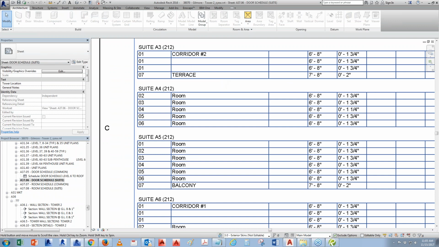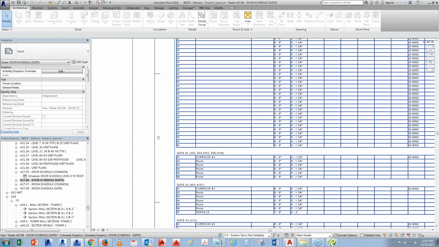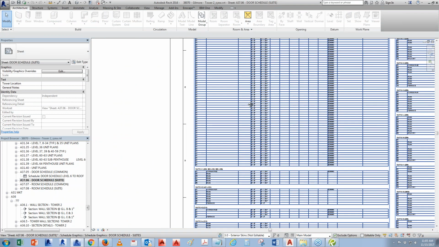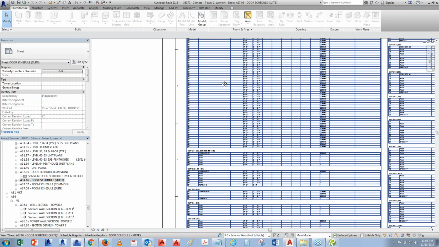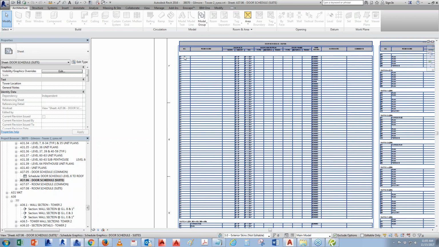For a person that wants control, this is a very, very efficient method. But the only thing that will show up is that if the user doesn't put in the correct information, it will start to replicate information like this. So I have to go in there and make sure that that information is taken care of. Because sometimes people just put in yes, yes, yes to every schedule or every door, and then it will start to populate like crazy.